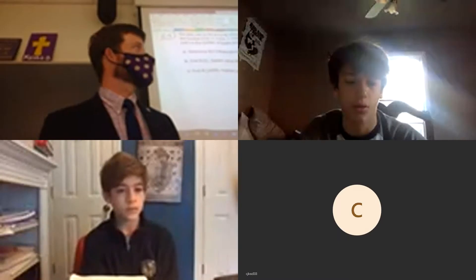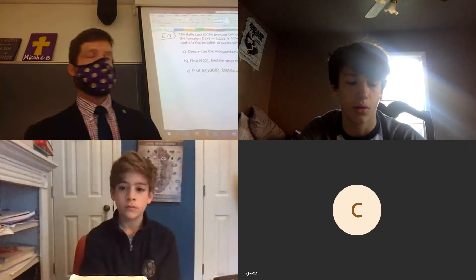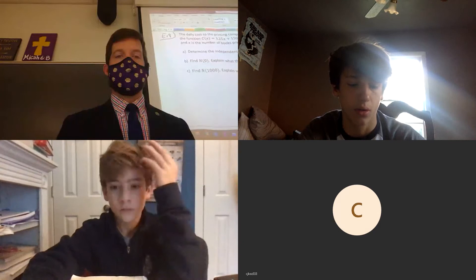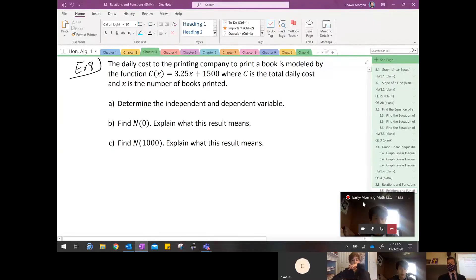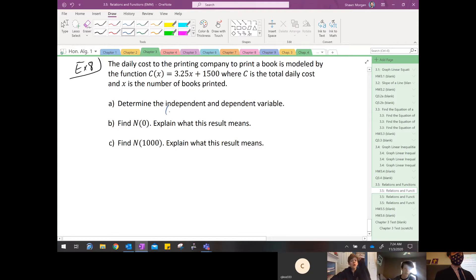Start a brand new section. I had one last example I didn't get to cover with you guys in class last week. We ran out of time, so I thought we'd start with it today and then shift gears into that new lesson. We talked last week about input and output. Quentin, what do we call the set of inputs? The domain, good. So if you look at this example here, the domain of our function is the number of books printed. That's our input, that's our independent variable.